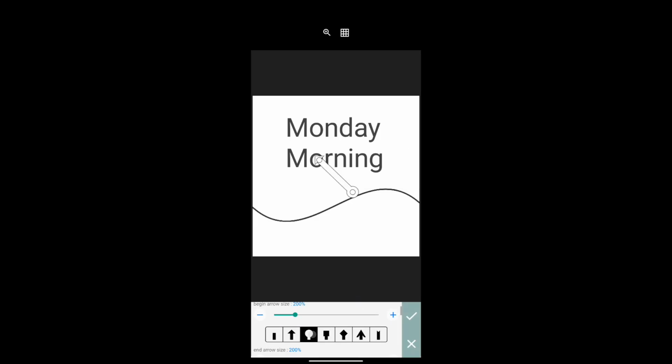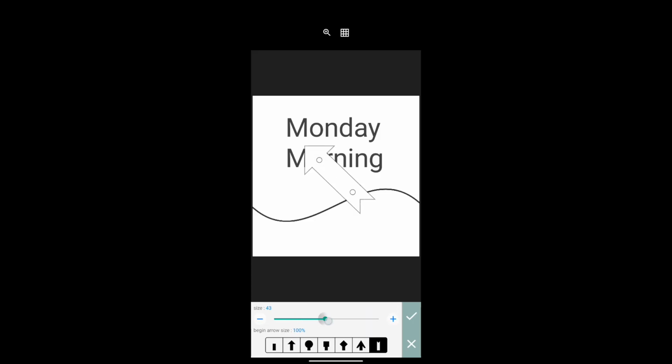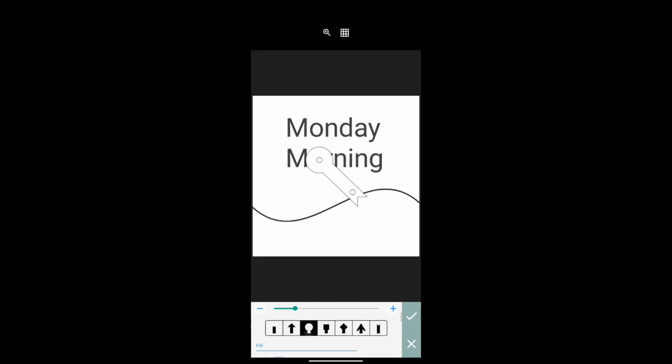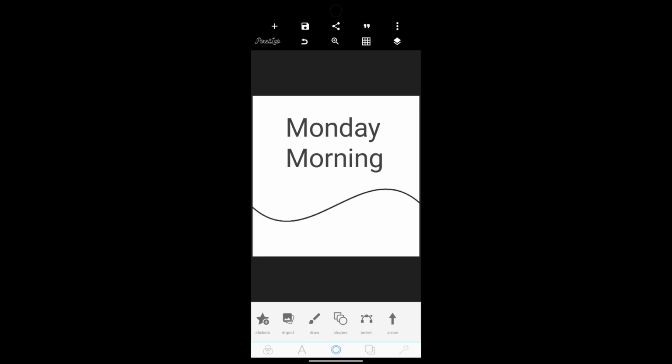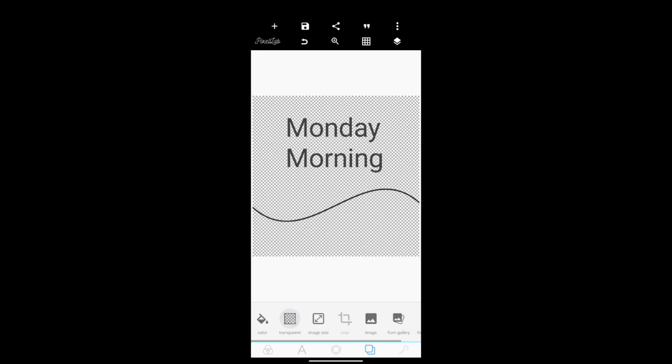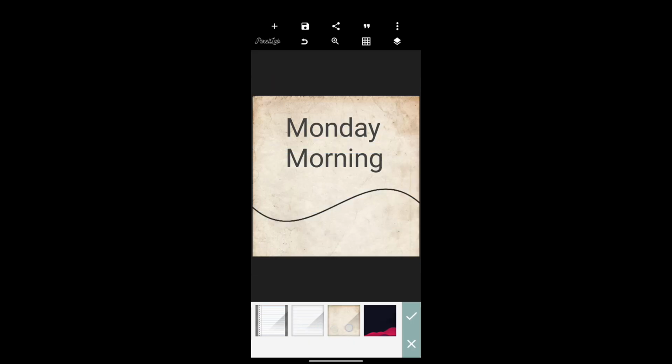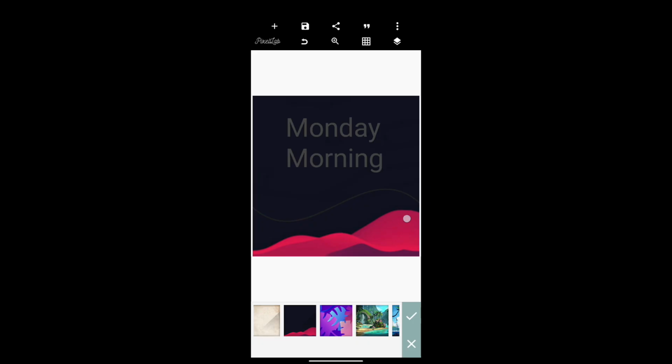So you see we can use this arrow to see the different functions that it has. You can just explore after watching this video and see how you can use it in your design. So we also have lots of functions. You can change the color of your background. You can make use of gradients. You can use a transparent background. All of these functions you can check out. You can even check your size through this bottom icon and your background. There are lots of amazing backgrounds. On this side, you can see that they use this bezier to create something like this.